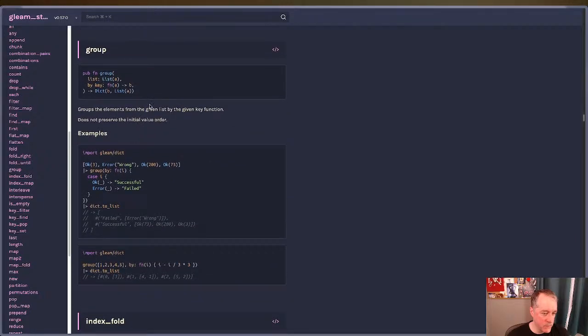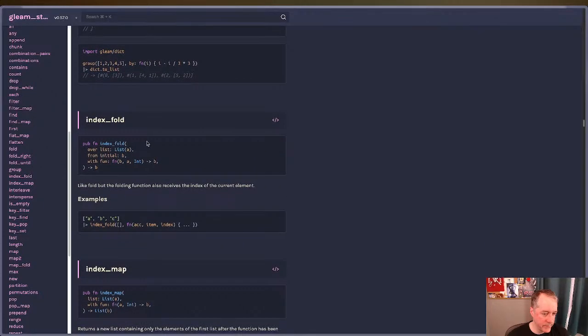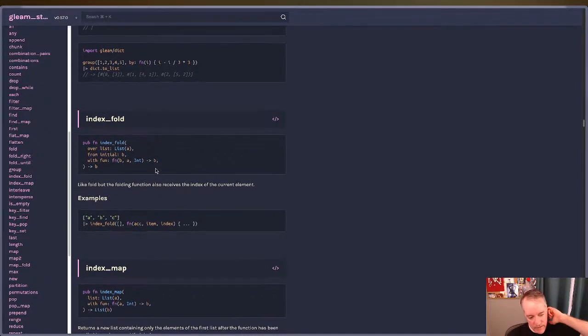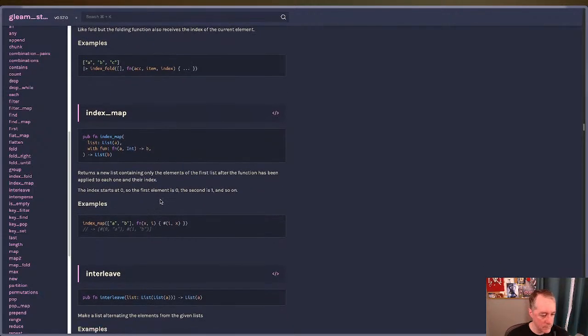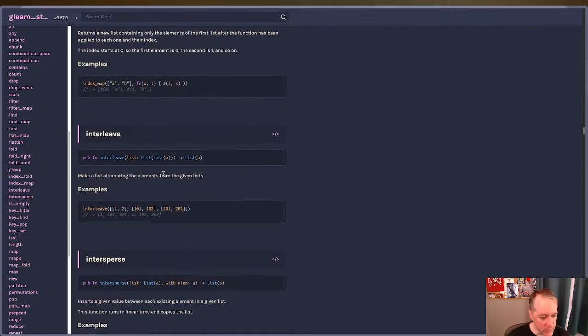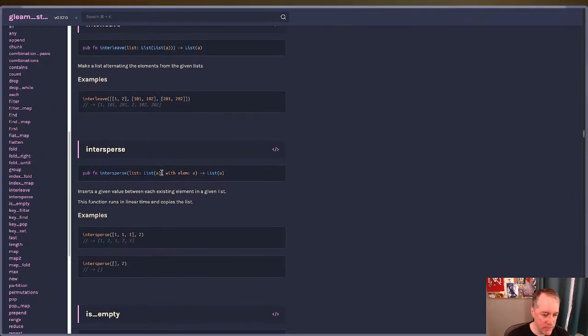You don't need to group by a key function. You don't care about the index of the element. Don't need to interleave or intersperse.